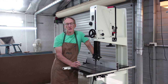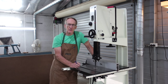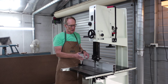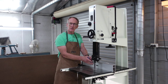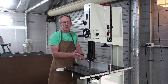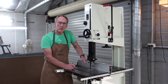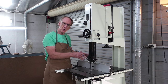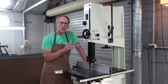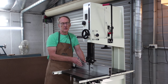Today we're talking about the myth of bandsaw drift. There's a lot been written about bandsaw drift — what is meant by that is when the blade and the fence are aligned so that when you push a piece of work through against the fence it's not tracking parallel to the fence. There's an awful lot written about how to adjust the fence to fit the blade, but in fact it's a much better way of doing things to adjust the blade to suit the fence.